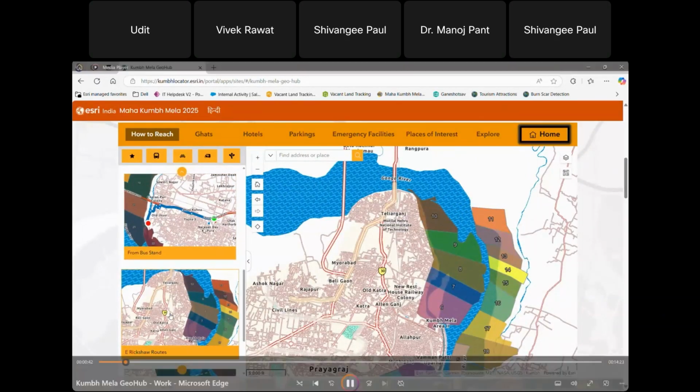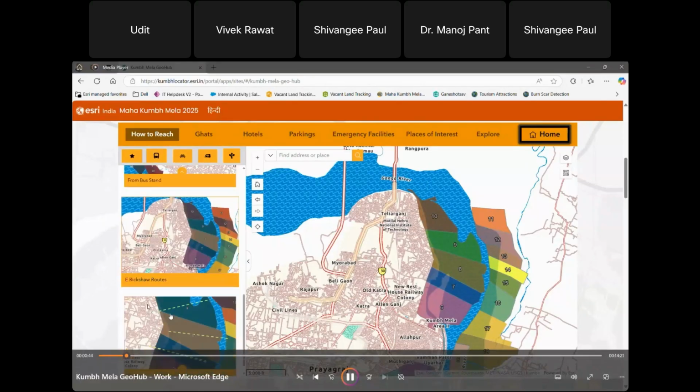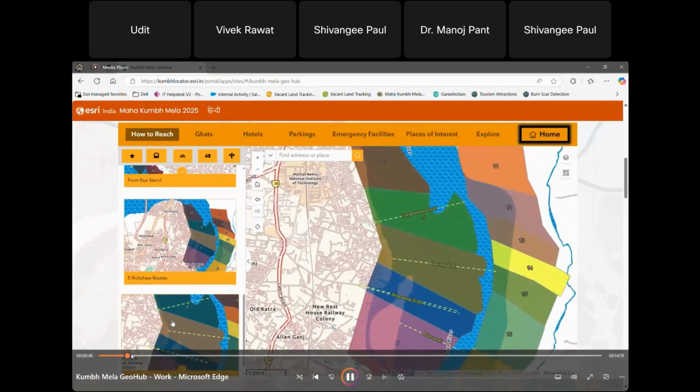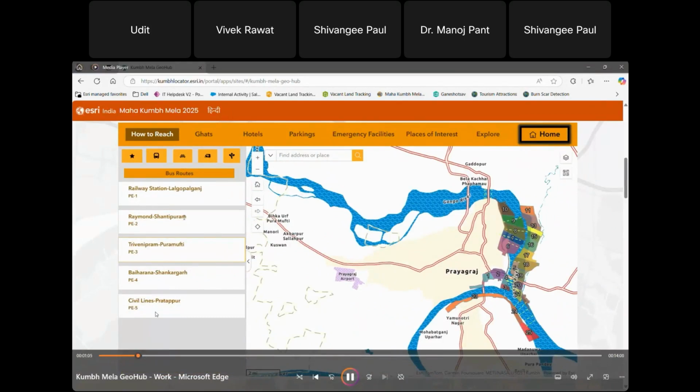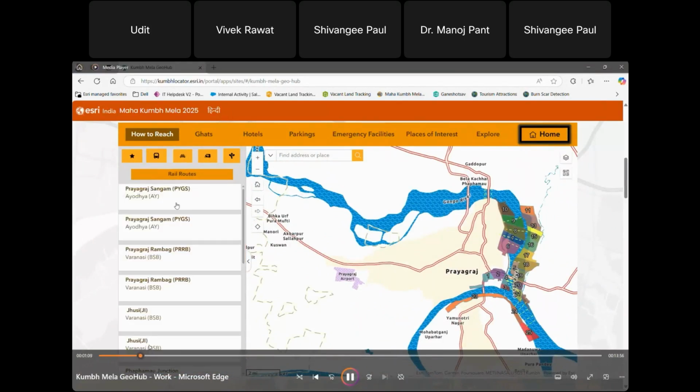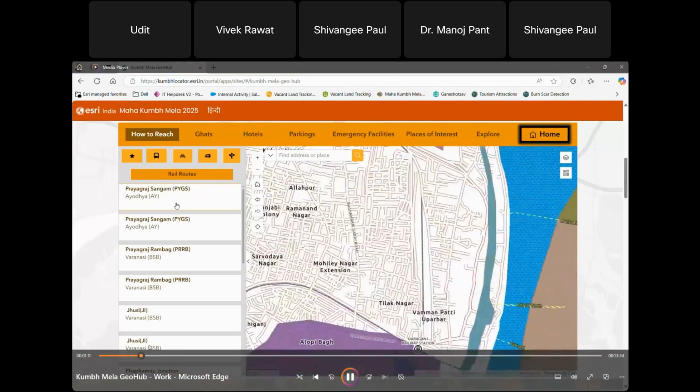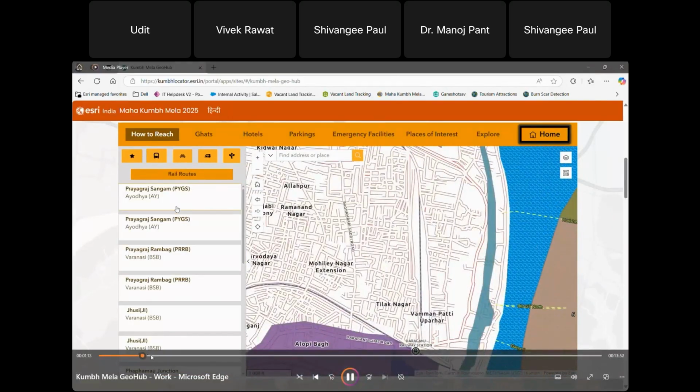Then we also stacked all the bus routes, and all the rail routes as bookmarks, and also the e-rickshaw routes.